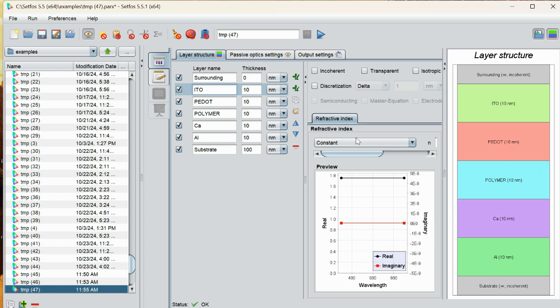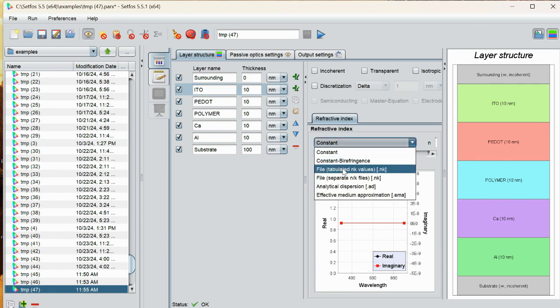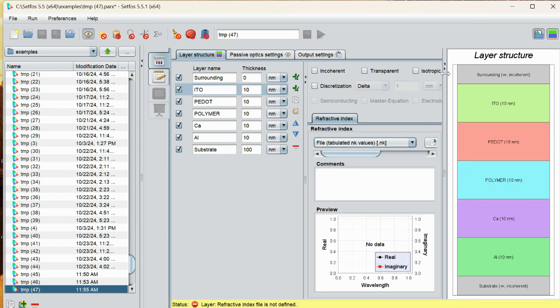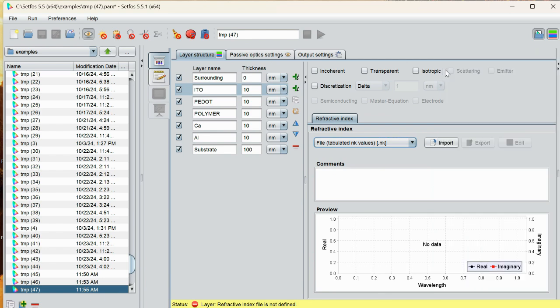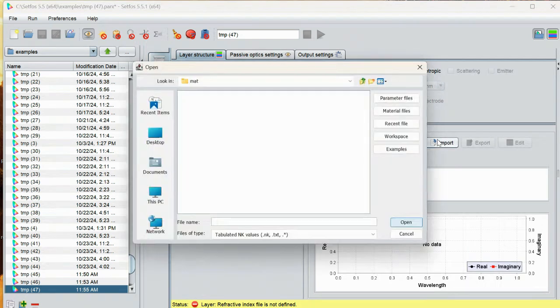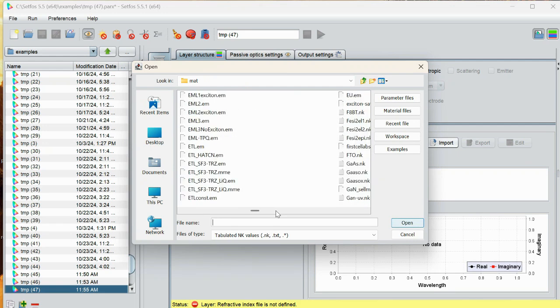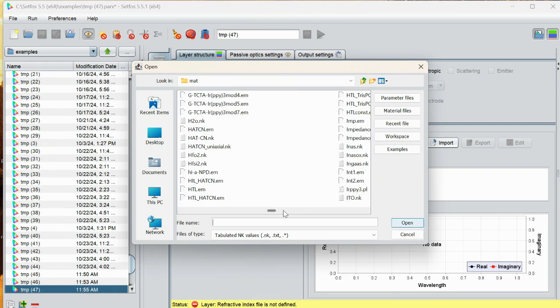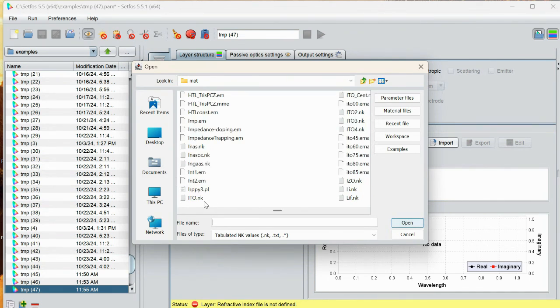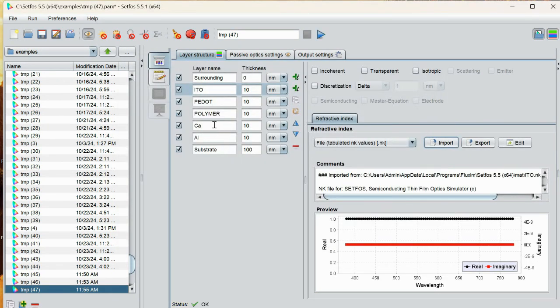Now you will import the refractive index of the layers. For the material that shows a refractive index, we will import it here as ITO. We will choose the tabulated text file in NK format. So ITO.nk, we will select that file and save here.